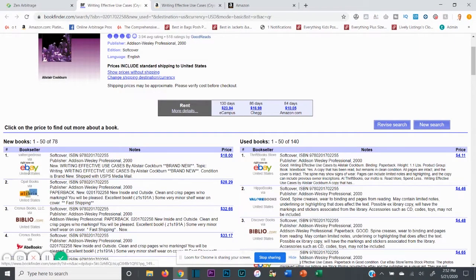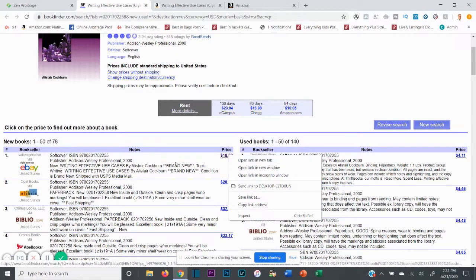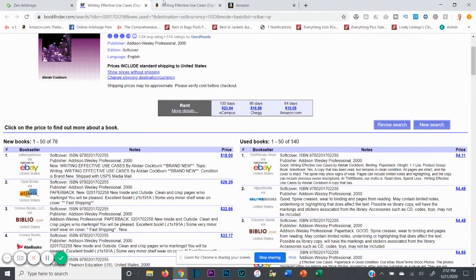Always make sure that it's coming from the US and it's not an international or an instructor edition, okay? If you're sourcing in the US, that is. If you're sourcing somewhere else, then that makes it a little bit different. Now, for the US, this is an offer right here to buy it for $18. So probably a decent opportunity, but the first thing that I want to check is A, is it an international edition? B, is it an instructor edition? C, is it the same exact edition? And then I'll look at the potential profit margin, right?